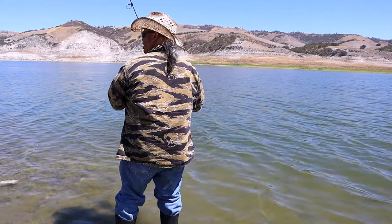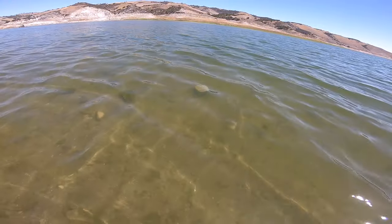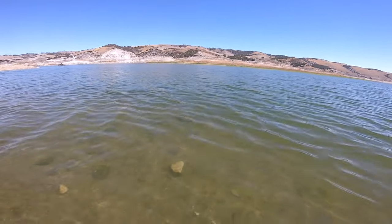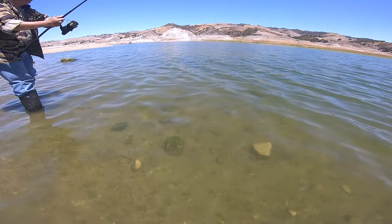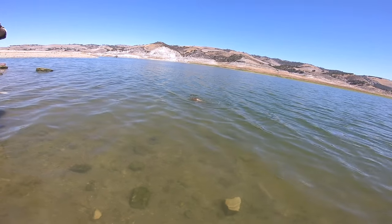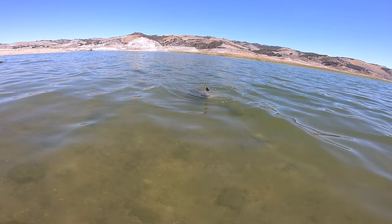So typically on days that I forget to bring my boga grip, I'll just let them get tired, and then I'll just gently lay them on the shoreline, take the hook out, and then I'll slowly put them back in. You can see that method feeder. It doesn't scare them at all. It's kind of color coordinated with the bottom.